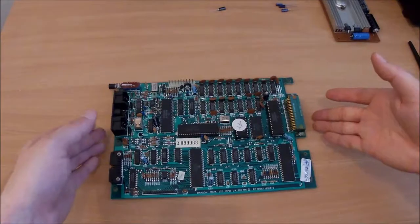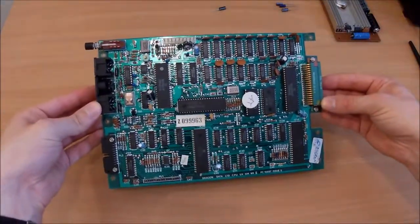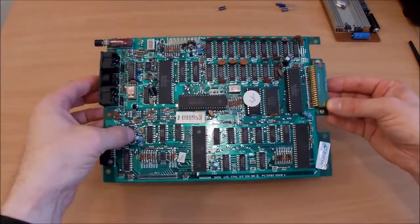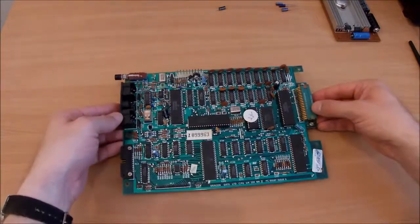Right, same thing as with the power board. I have grounded myself, by the way. I'm not just picking this up without doing that. Yeah, I'm going to fire up my equipment. I'm going to zip out and replace these capacitors. There are only 6 of them, so it shouldn't take too long.